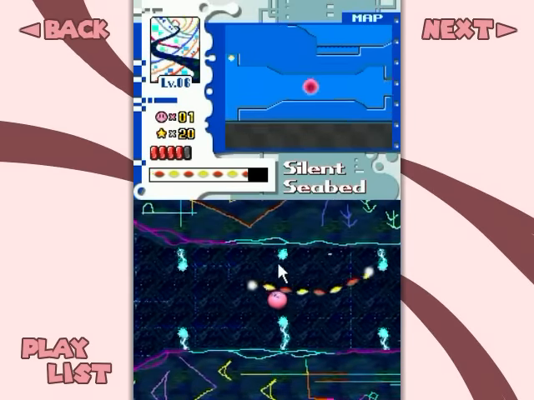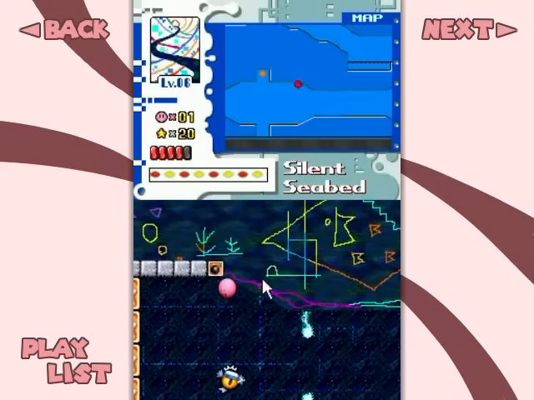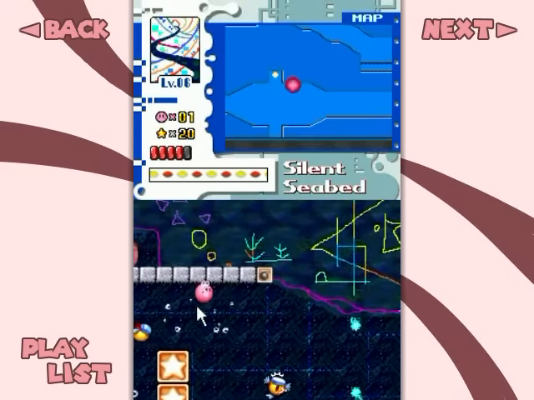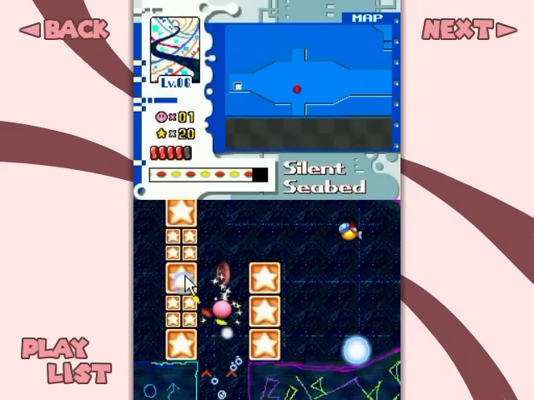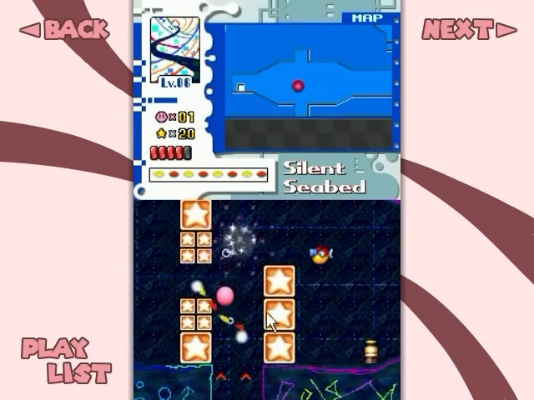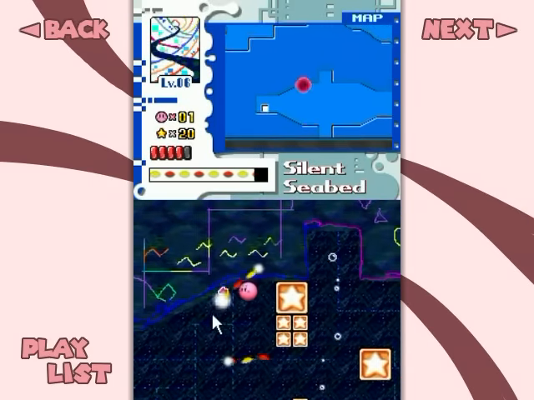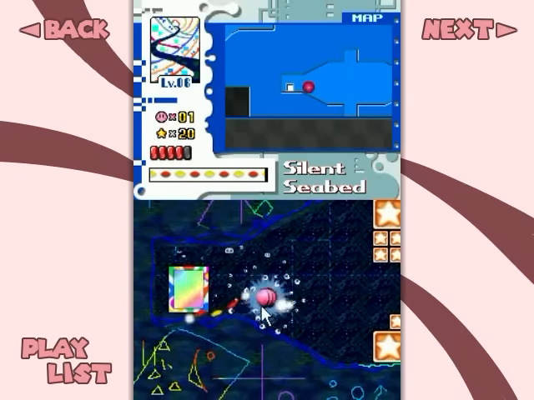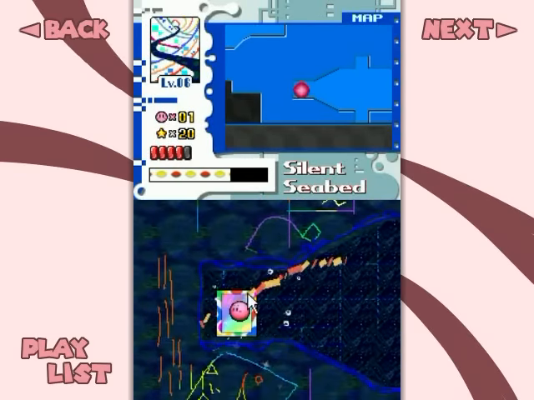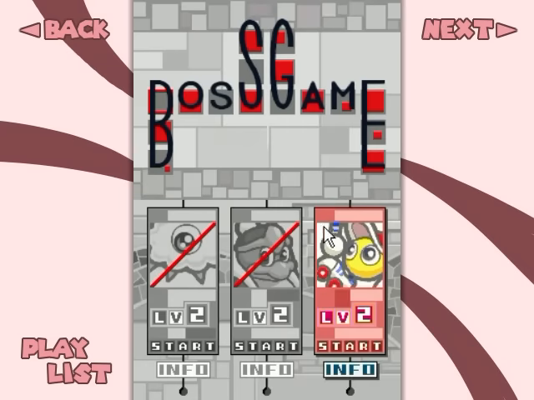Okay, now. This time... Break. Move it over there. There you go, and grab that metal. Touch. Break. And get in. There you go. And I got all three medals, so I can just go right into that goal that's going to appear, and it did appear, and it's in! Woo! Boss game.